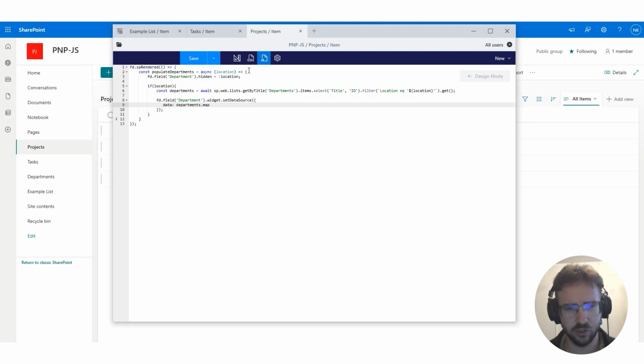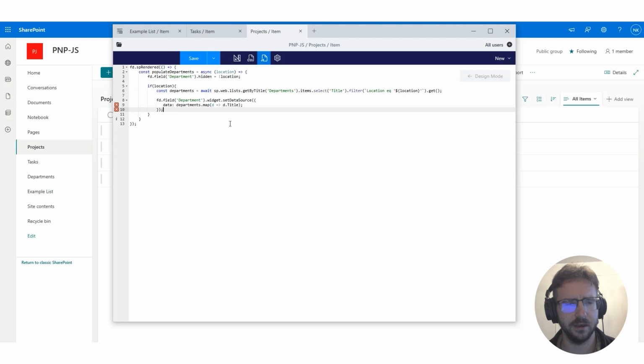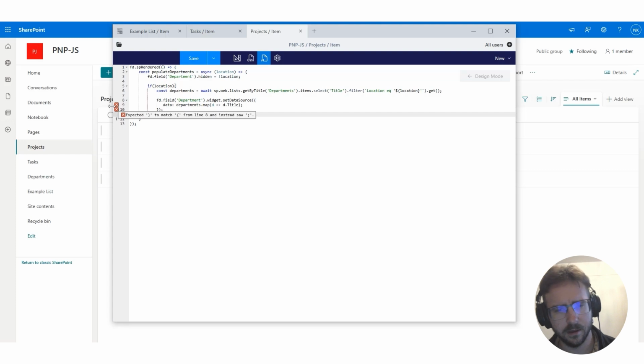Okay, we are going to once again get the title. Yeah, we only need the title, so we can safely remove ID here, but you can select any fields that you need. And we also have a semicolon, I think, right? Yeah, here. Okay.